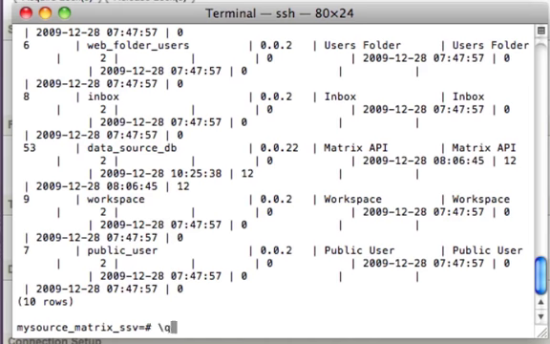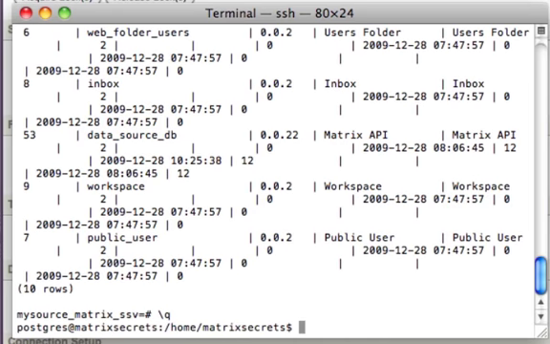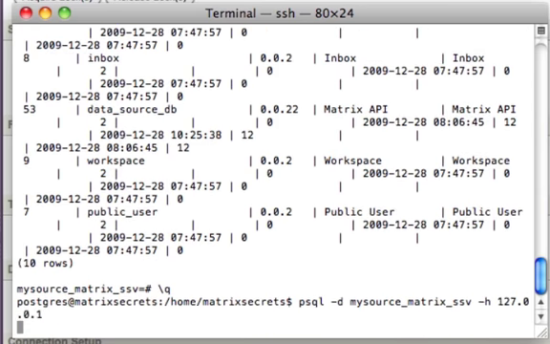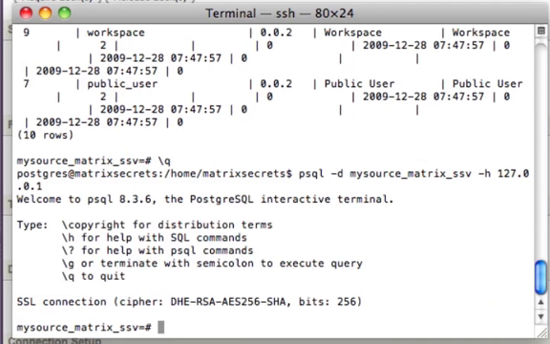The other one that you can do before you actually get into Postgres is to double check that you can actually connect to your Postgres database from where you are. So what we were actually doing in the previous screen was we were connecting to the mysource_matrix_ssv database, but we're also connecting to a host of 127.0.0.1, and we can see I can still connect in that way.